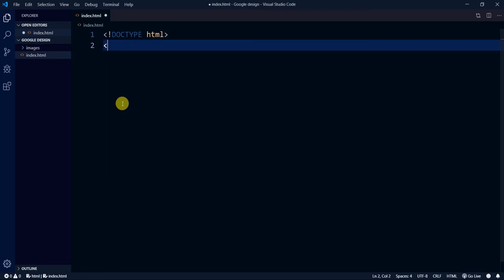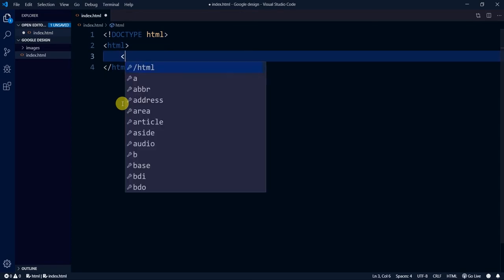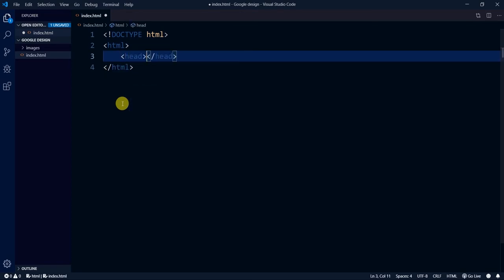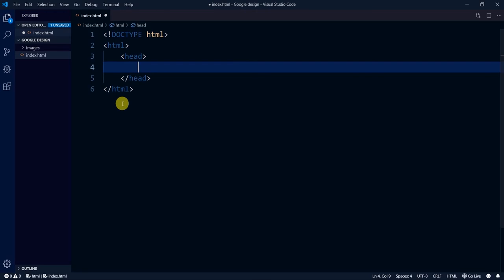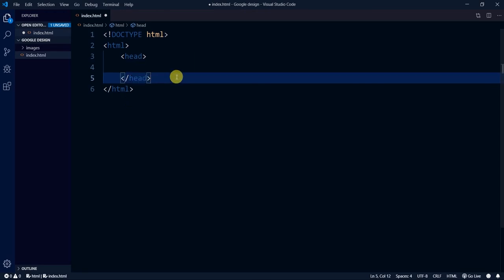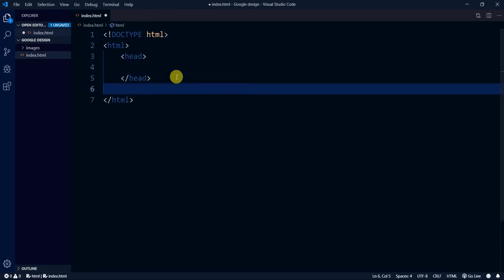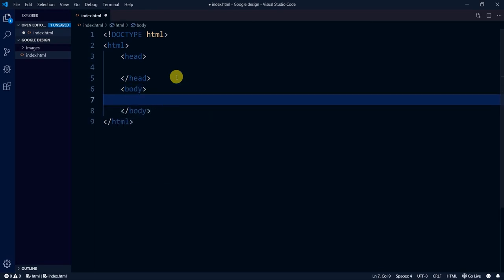Let's get started. I'm going to start with the HTML tag. Inside that, I'm going to write a head tag. We are not going to write anything between the head tags now, and I'm going to add the body tag.